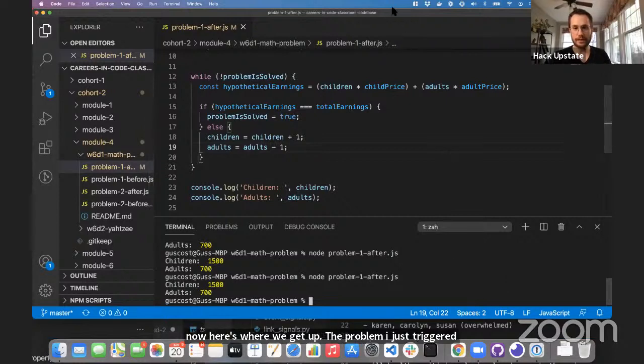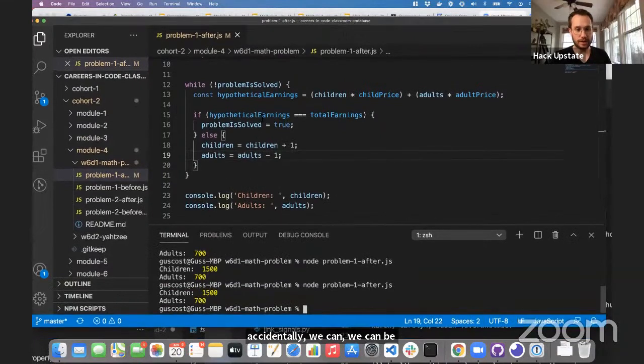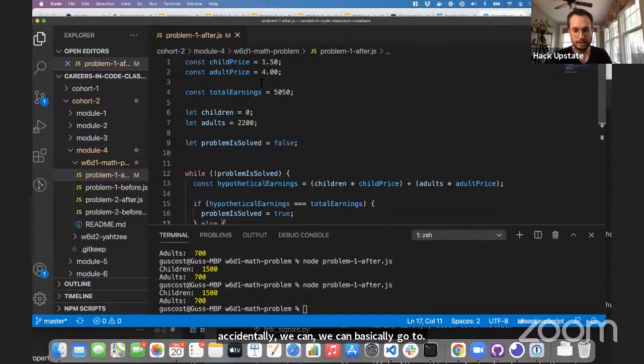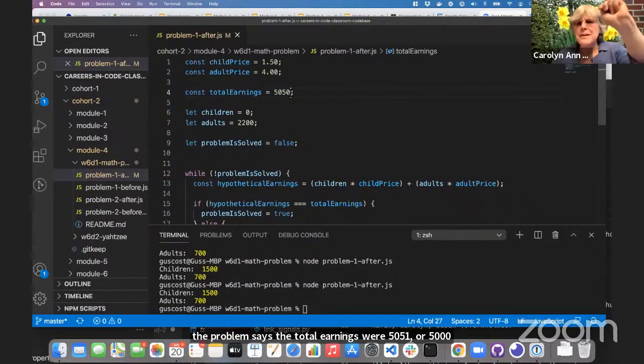We can basically go to this total here. Let's try changing it so that the problem says the total earnings were $50.51 or $5,051.